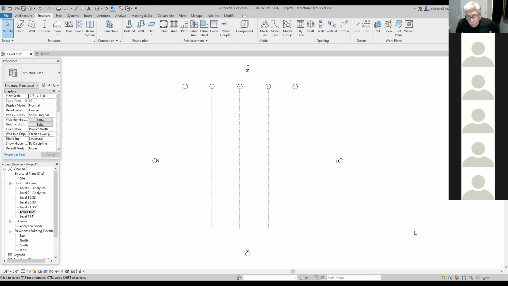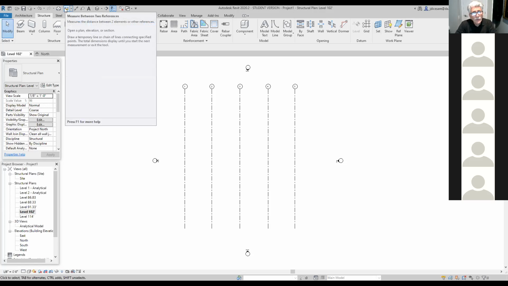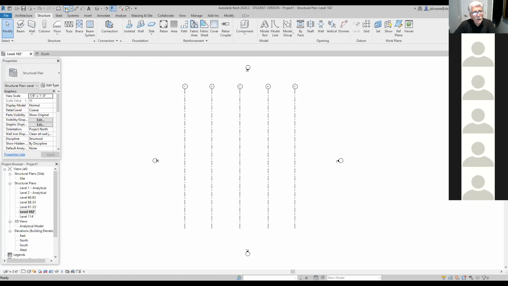Okay, now guys, like I said, you notice I made a mistake at the very beginning. I put 25 feet between 1 and 2. What I like to do to make sure that I'm on the right track, everything is where I want it, is look at the top ribbon here, the top menu. This is what they call the quick reference menu. You have measure between references. Does everybody see that? So if I click on that, I could measure between that line and that line.